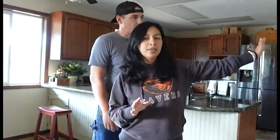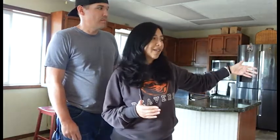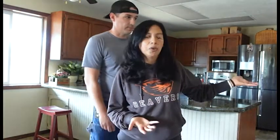Yeah, so I like open spaces, but I am definitely not a fan of having the kitchen directly looking into the living room. This wall that divides the two has two pretty big openings, like doorways, which I think is perfect to bring the spaces together, but not so much where I feel like our kitchen is in our living room. So after staying here for some time now, I am pretty happy with the layout, and I don't think we need to make any huge structural changes. It's really just all cosmetic stuff in the different rooms.